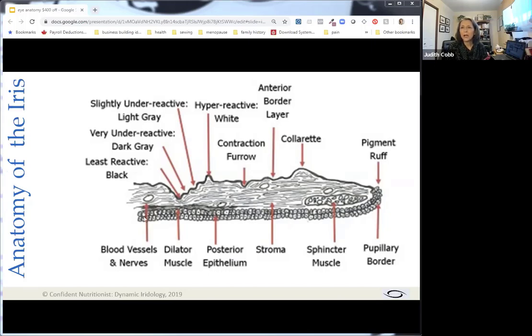So again, we have the two very dark brown or black layers of cells here that create the posterior epithelium. They wrap around the inner edge of the iris, so the pupil is sitting right over here. Right? So we've got these wrapping around that inner edge, and it's really important to remember that as we have separations in the stroma and we look further and further towards the back of the eye, we're looking deep into the eye tissue, we may actually, if that is deep enough, see the posterior epithelium. This edge is also, when it gets over here, creates what we sometimes can see and what we describe as the inner pupillary border.